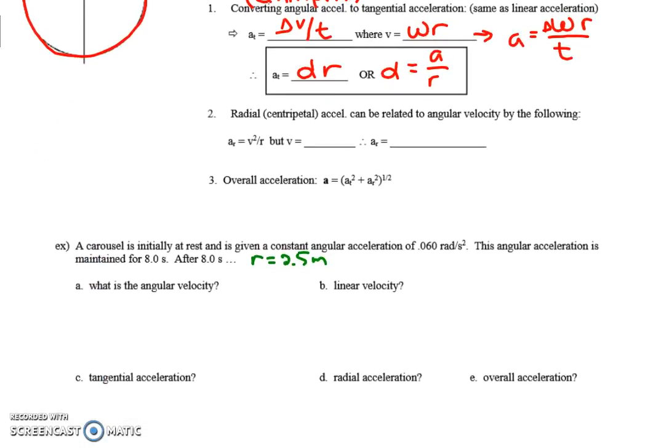Another derivation we can do, very simple, is we can relate centripetal acceleration to angular velocity. We already know that the centripetal acceleration is v squared over r. But we also know that v is omega r. So if we do the substitution, we have omega r quantity squared divided by r, and so the final result is that centripetal acceleration is equal to omega squared times r. So that's a handy way of finding the centripetal acceleration.